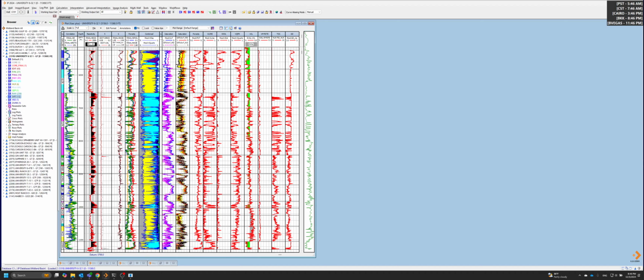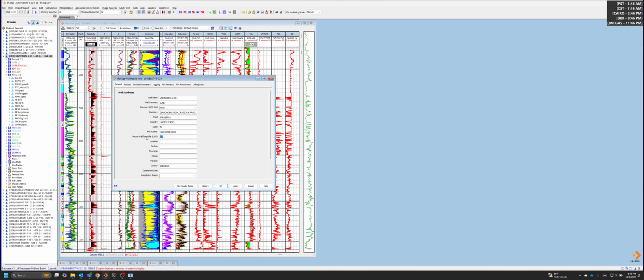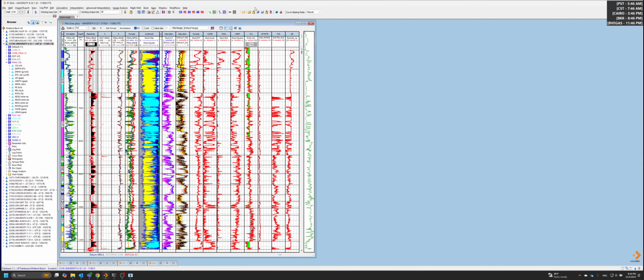The last thing I need to do before I finally finish with this well is rename this curve to BTC_MLR because it's a synthetic. And then I'm going to adjust this EWI to G4F, which means it's a triple combo where you synthesize sonic and the well has been completed. I can also put any comments in here that I want about the well, like normalized PEU, SYN-DTC, clean data, for the most part. And then I'll save it.